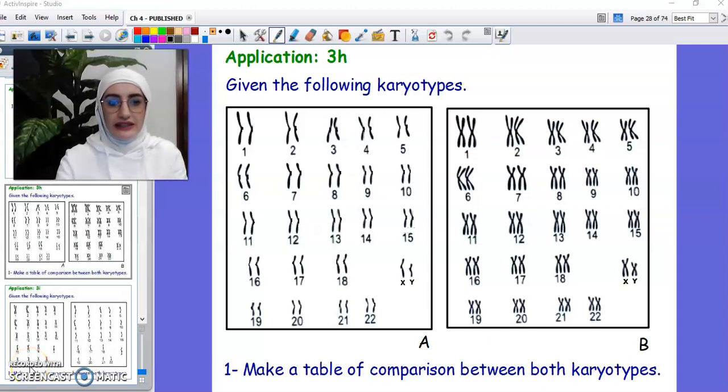Okay, hello again grade 9. Today we're going to continue what we started before, talking about karyotype, reproduction, and genetics, third part. Our objectives for today are to identify between a haploid cell and a diploid cell, and to identify the types of cells presented in the body, the body cells, whether the somatic ones or the sex cells.